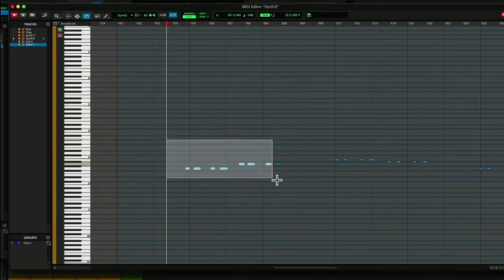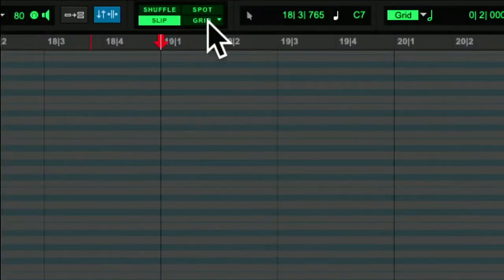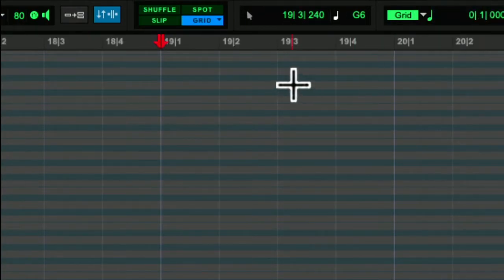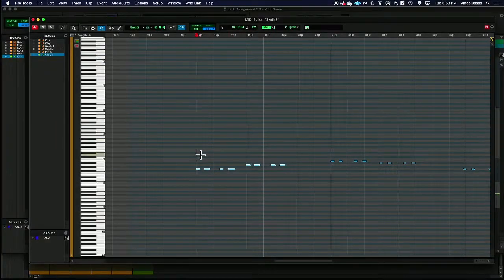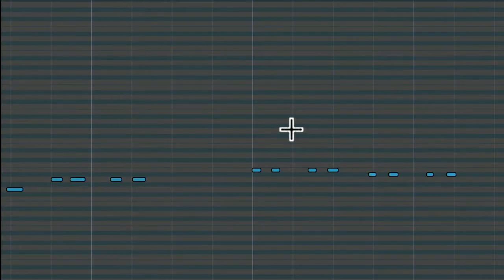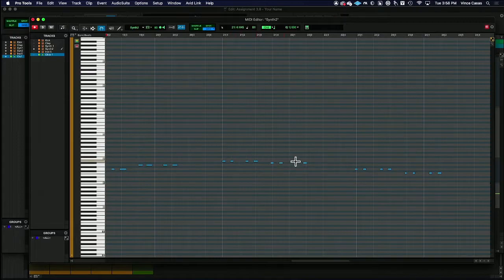So with my grabber tool here, I can use my marquee select, and I'm literally going to drag everybody back to the grid. I'm going to activate the grid back here. And for now, let's move my grid note to being quarter note grid. And I'm going to make sure everybody's locked in at least to the starting phrases on the grid. Let's take a listen. Okay, well, that's okay. It's not great. But now what I can do is I can start maneuvering my notes if I want different notes.